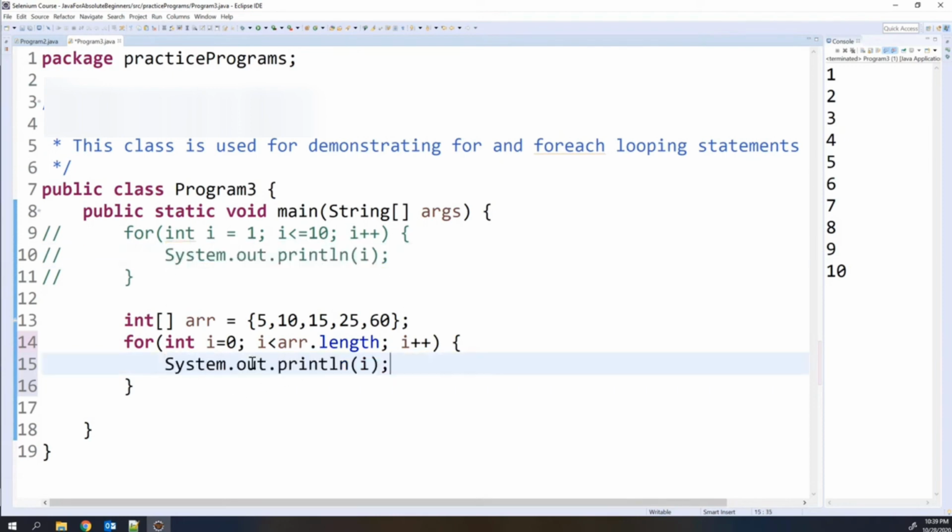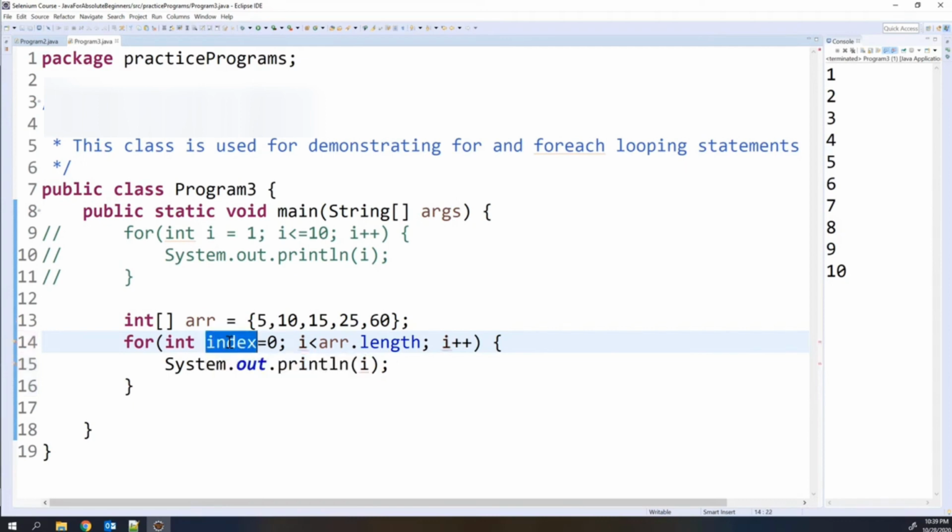So just like this. Here I don't want to print the I value because the I is nothing but the index, okay? So if you are getting confused, I will change this one to index, okay? So the variable name only this one is, okay? So you can choose any variable name here. So in that case, you need to change these values also. Because this same variable I am going to use in the condition and in the incrementation part also, okay? So now I have changed those things.